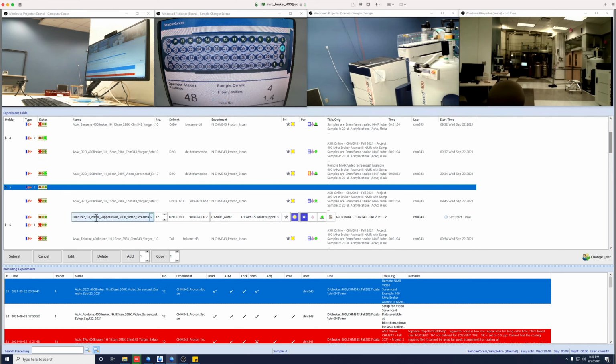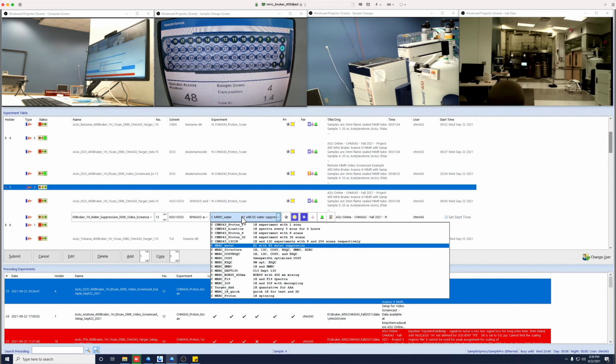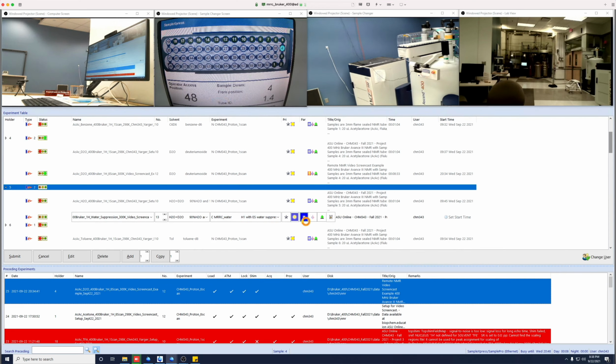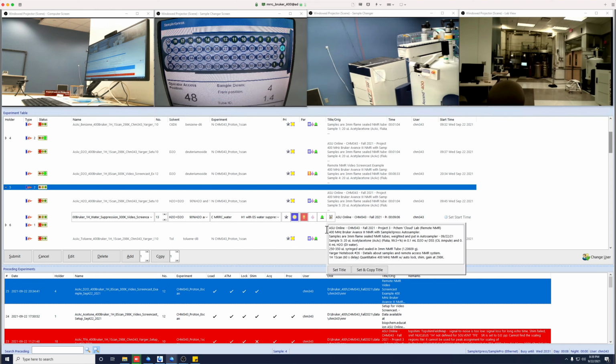The main thing you want to do is give it a unique and descriptive file name and choose the experiment you want to do. Make sure you're at the temperature you want to be at. You can be anywhere between room temperature and 50 degrees Celsius, so 298 to 323 or so. We're going to go to 300 again, just a little above room temperature. And you want to make sure that you've given it a pretty explicit name.